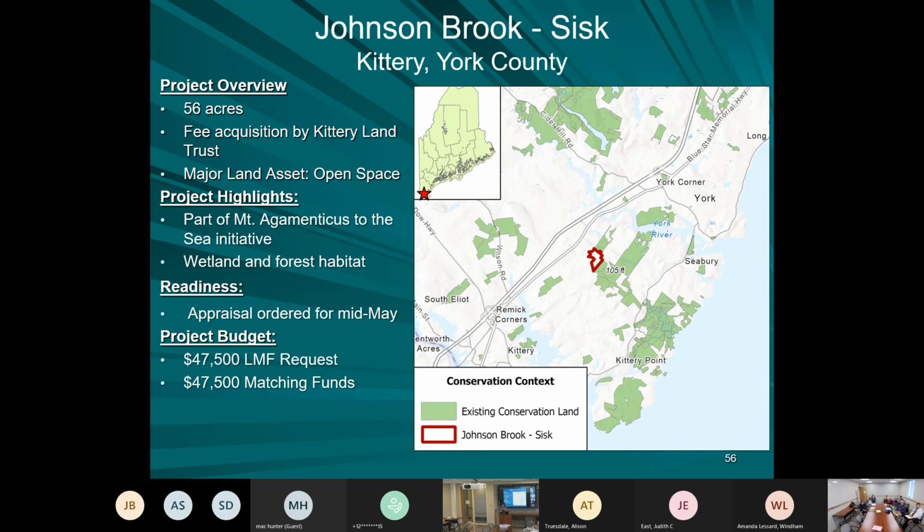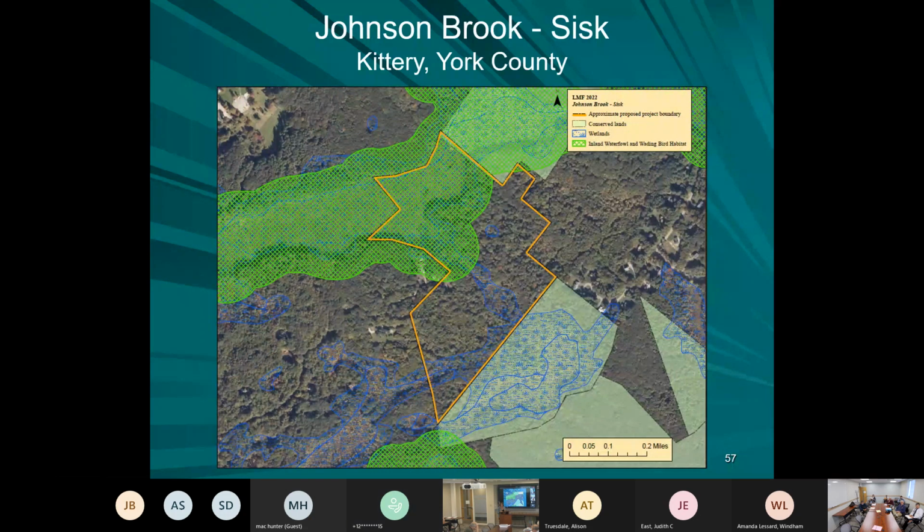According to the Maine Association of Realtors, real estate prices have increased 21.43% in York County since this time last year. Madeline Hill, president of the Maine Association of Realtors, stated Maine's quality of life and the emergence of teleworking has resulted in unprecedented demand for Maine real estate in the past 2 years. In Kittery, this is amplified. Not only do we offer Maine's quality of life for those who wish to work remotely, we're also a place with easy travel to the major cities to our south. For instance, it takes me half the time to get to Boston than it took for me to get to Augusta today.